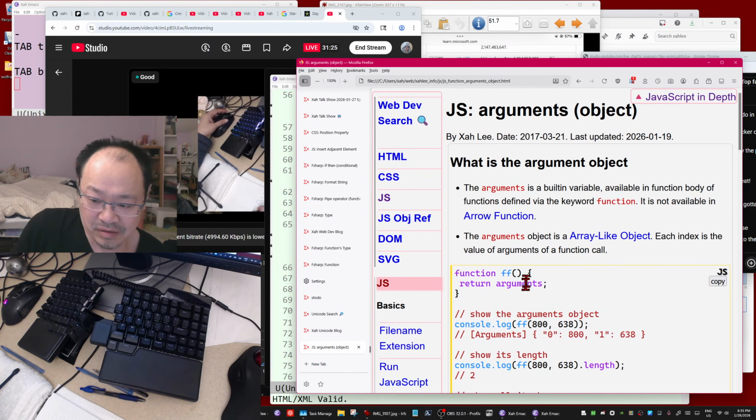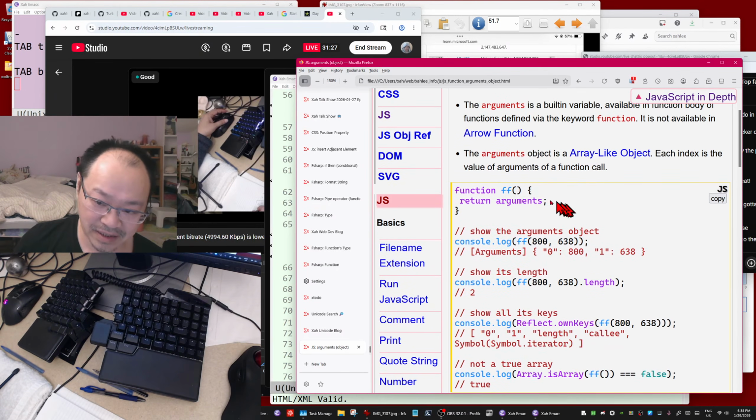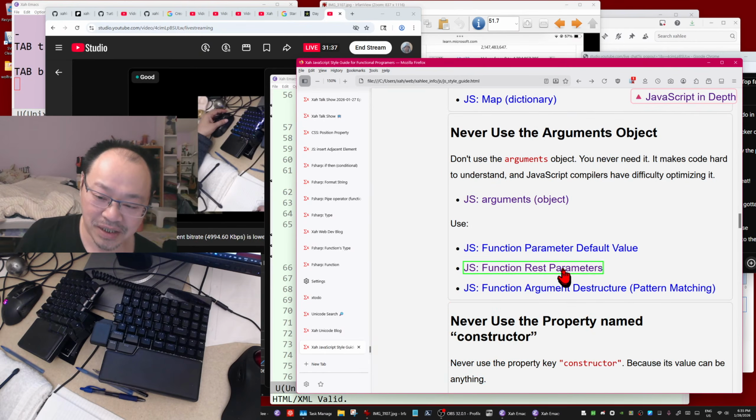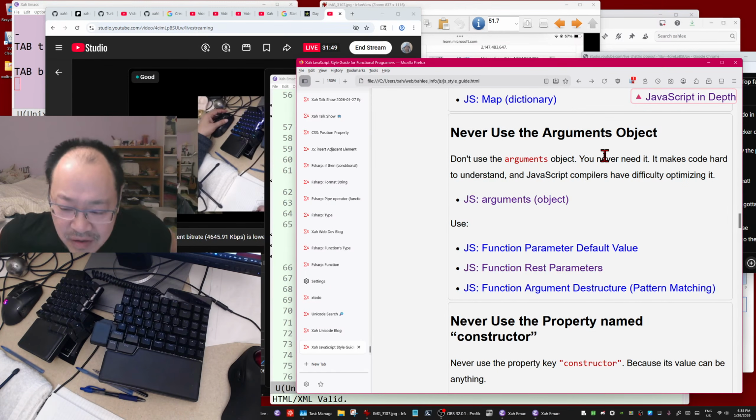Any function can be passed any number of arguments, so you lose the specification for functions. So this is very bad. That's why they created the rest parameters in 2015. But the JavaScript people try to maintain backward compatibility, so they don't remove it. Very bad. So don't use the arguments object. Okay.